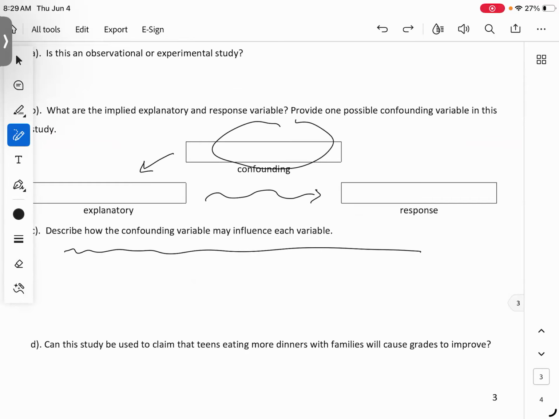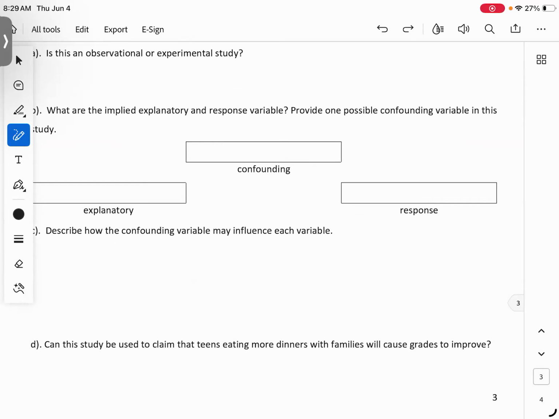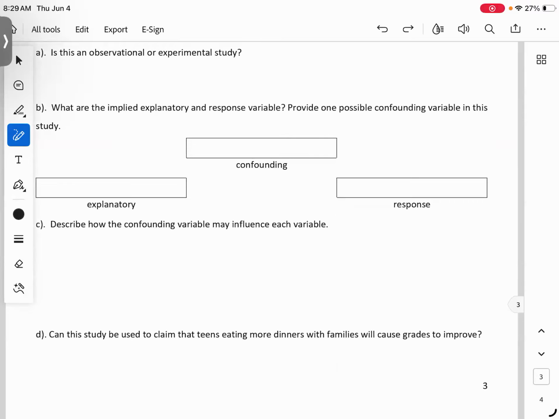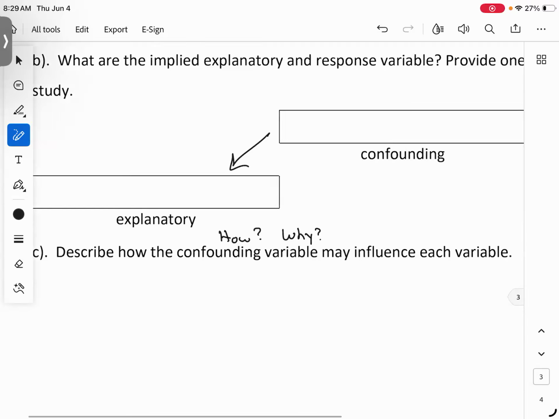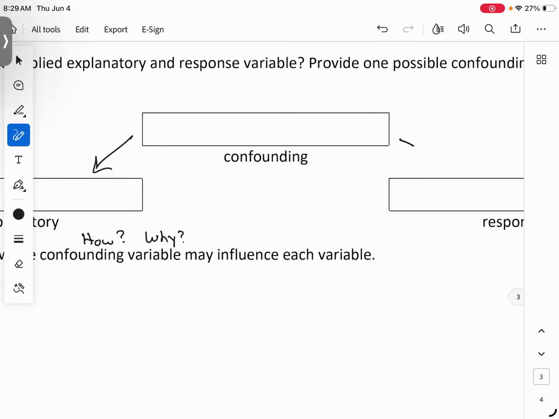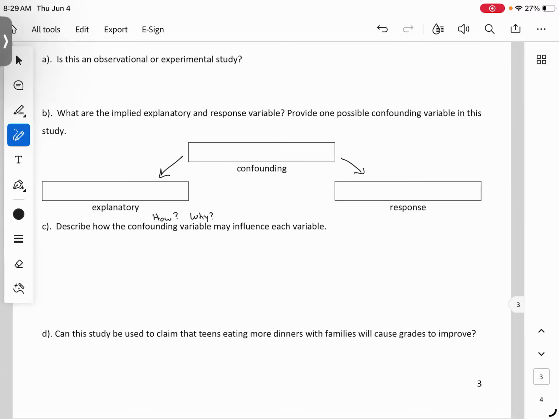I think that's all that I've got as far as getting set up there. But be very descriptive with these: how and why is whatever you decide influencing the first thing? How and why is it influencing the response? So again, I'm going to be quiet for about 10 more seconds. Again, you can pause the video, and then we'll go from there.